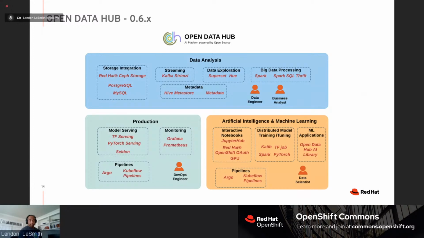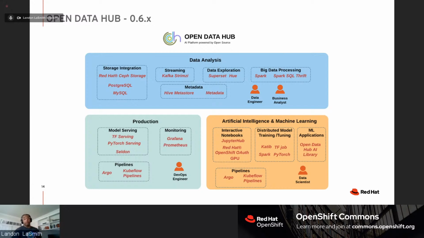So this is a quick graph of some OpenDataHub components that we are bringing to the new release of 0.7 or 0.8. We're working on allowing you to deploy storage along with OpenDataHub based on Ceph object storage. We have support for, I guess we have components that are using Postgres. But as of right now, you can deploy Kafka, and you can deploy Spark clusters.